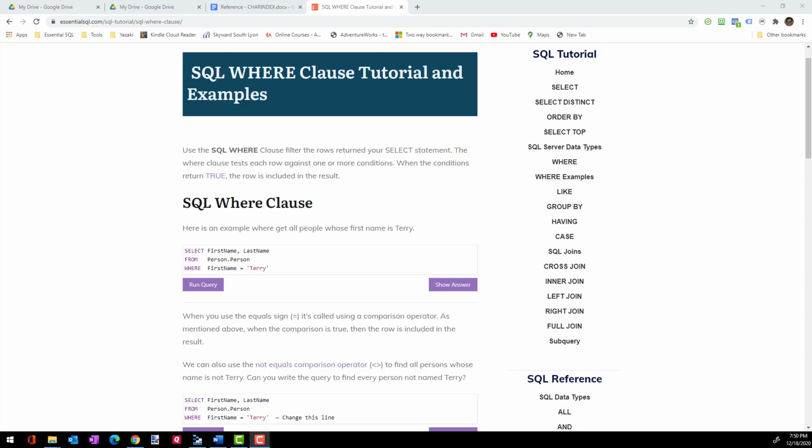So let's look at a sample WHERE clause, and while we do that, we'll talk through the process of how SQL is working to filter your result.